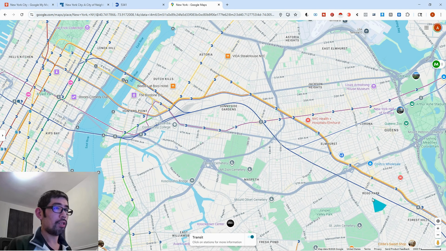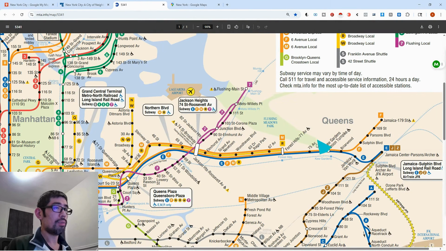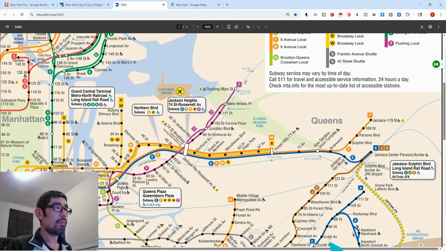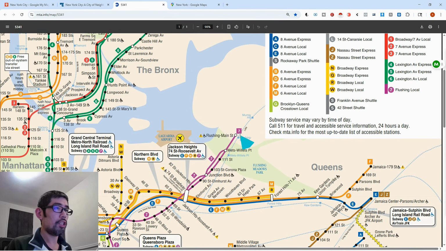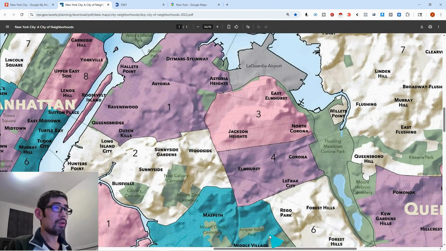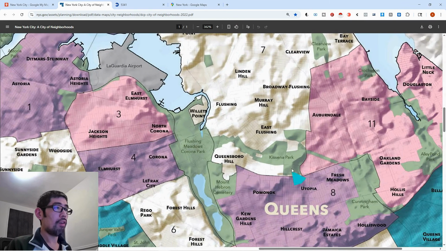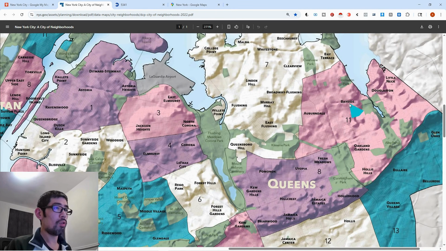Meanwhile, a neighborhood like Rego Park is much farther from Manhattan than Maspeth is, but because the subway runs directly through it, prices there tend to be higher. Once we move past the main subway corridors, prices generally become more affordable. So for example, beyond the last stop of the 7 train in Flushing, we reach neighborhoods like Fresh Meadows, Whitestone, Bayside, and Auburndale. These areas don't have direct subway access into Manhattan and often rely on buses to get to the train or the Long Island Railroad to go into the city, which is a big reason why you tend to get more space for your budget.